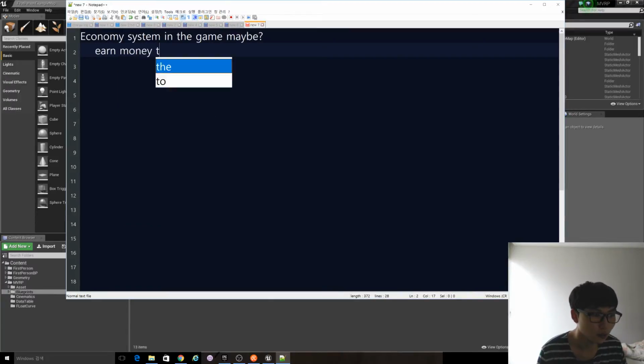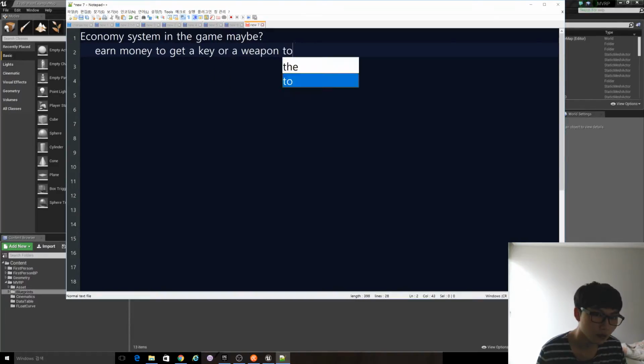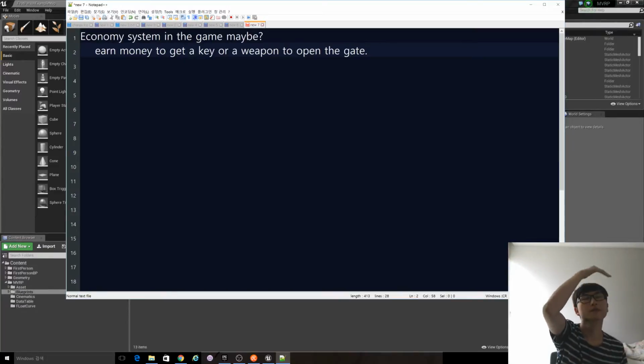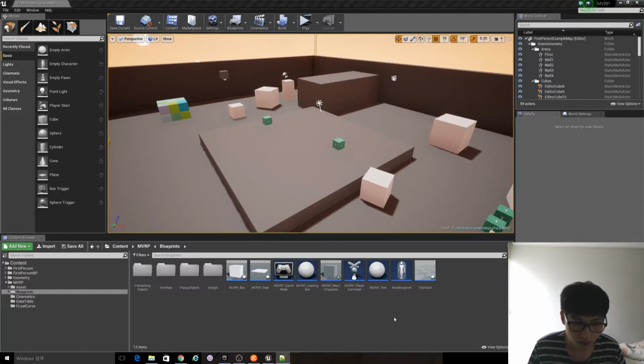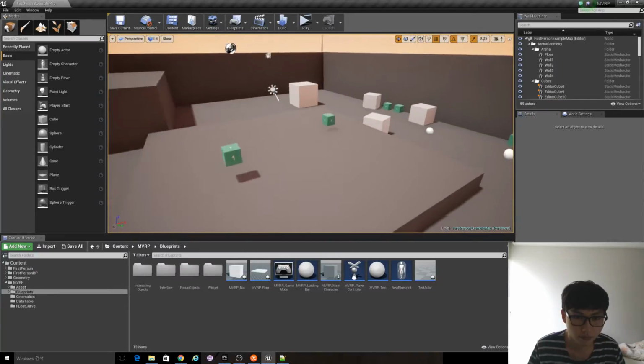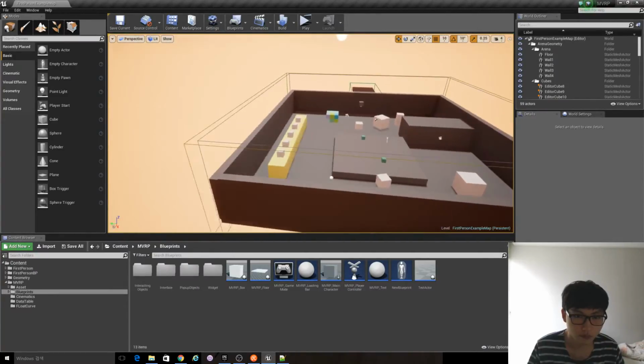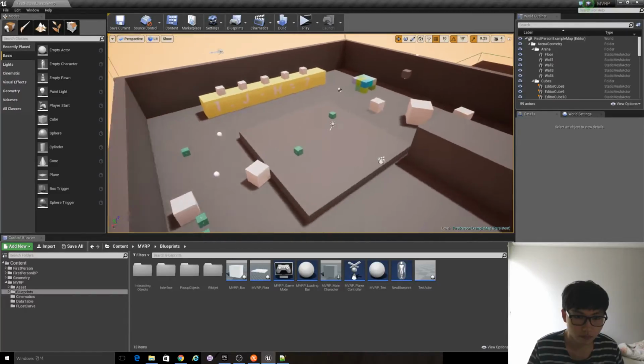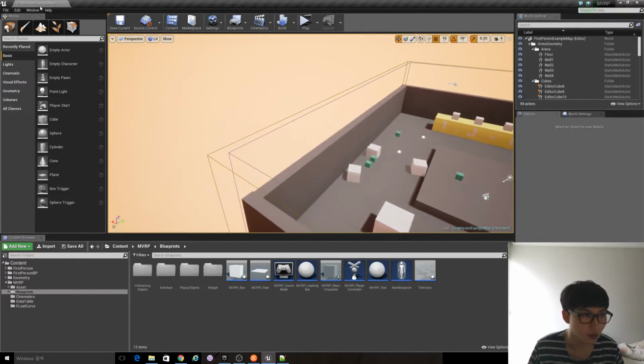Earn money to get a key or a weapon to open the gate. Let's see if we can make this. I want to test this out in the new level.